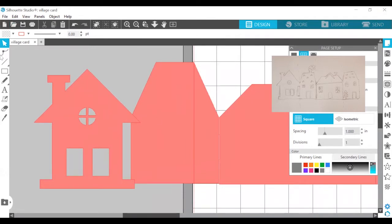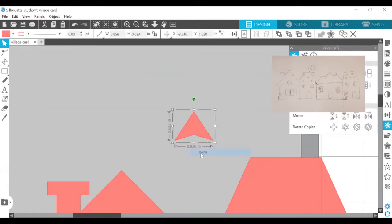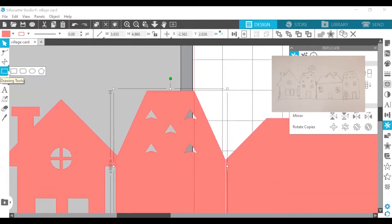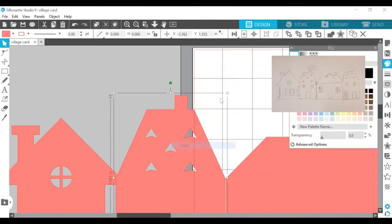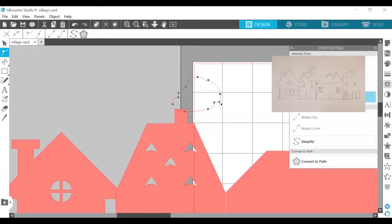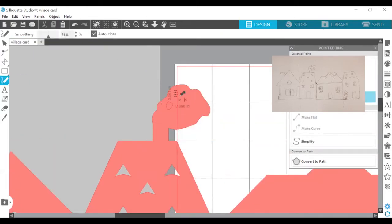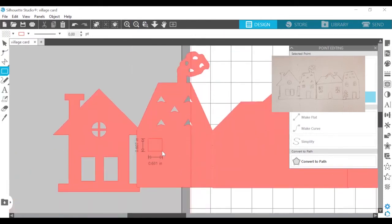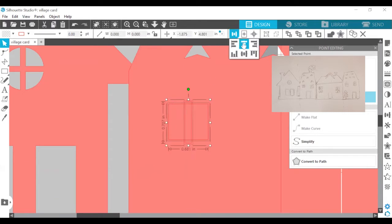I created a shape that looks like the tip of an arrow to add to the roof of the house. I also made smoke coming out of the chimney by using the pencil tool. Now I'm going to speed up the design process. If you want to skip this part, you can jump to about 4 minutes and 30 seconds in.